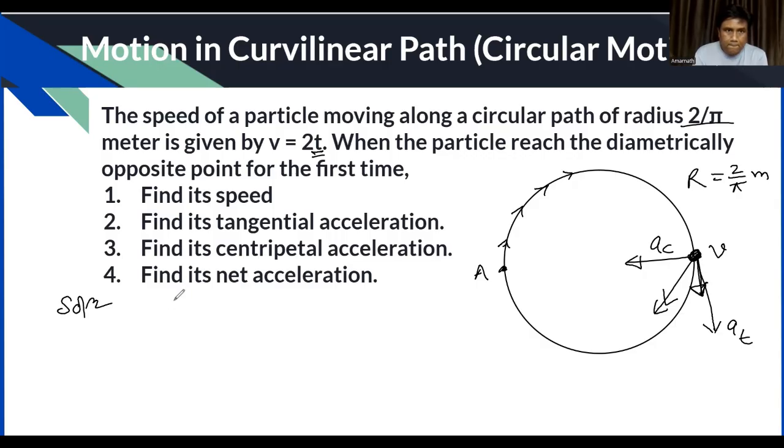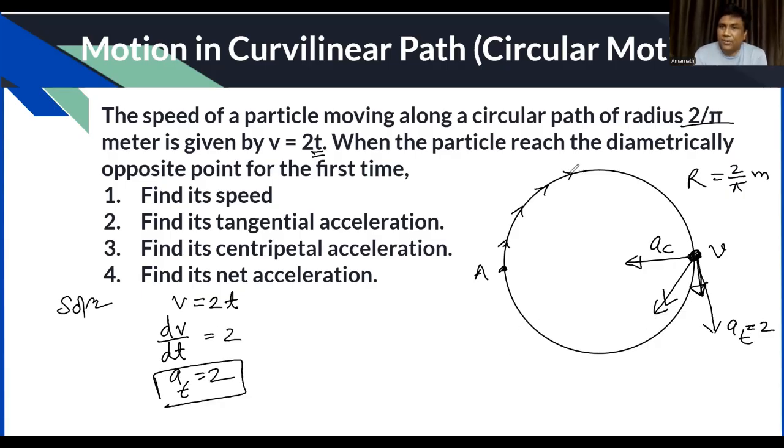Here, v equal to 2 into t. Remember, v is speed here. So if I differentiate the speed, dv by dt, it is not velocity, remember, so it will be 2 only. So it means AT is 2 only. That AT is 2. Here also AT is 2. Here also, everywhere, because it is time independent. AT is 2. Not 2 into t, not 2 into t square, not 2 into t plus something. It is simply 2. So AT is fixed. Direction is changing, but value is fixed. So it means I answered this question.